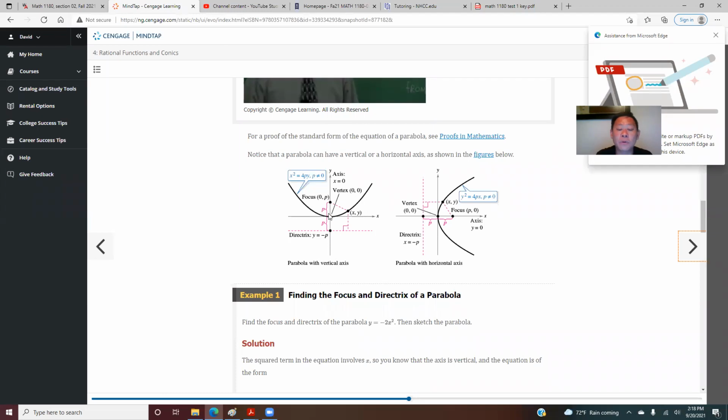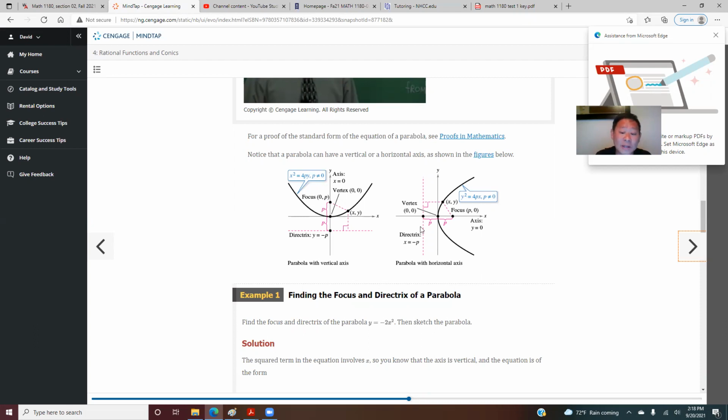So in 4.3, mostly all your vertex and all your center is at 0, 0, which means at the origin. But in the next section, 4.4, your vertex is no longer at 0, 0. Same thing happens with a parabola that opens horizontally. Now it opens sideways, and again you interchange your x and y, so it's y squared equals 4px.